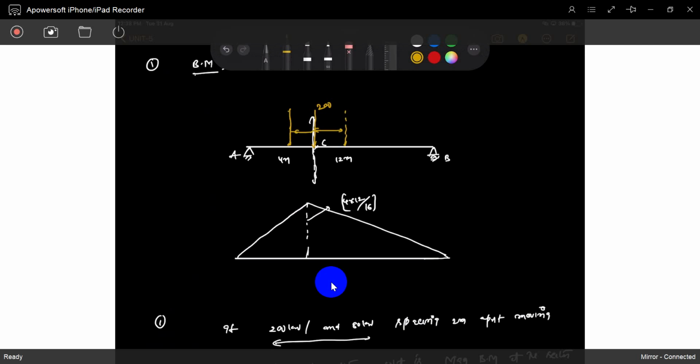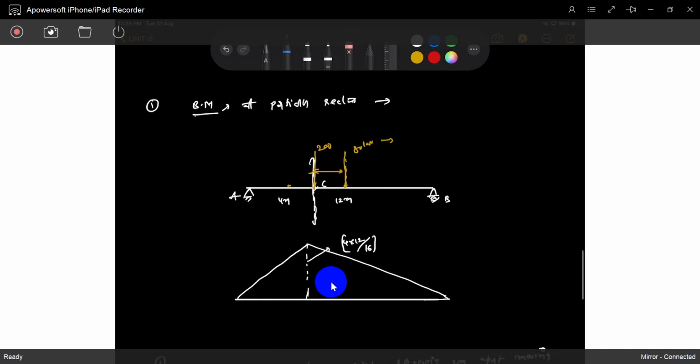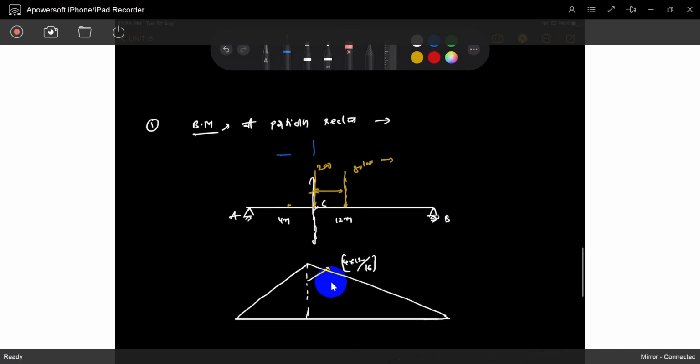For the 80, you have to put it here or here, because he didn't exactly mention which one is leading. If he said that the leading one is 80, then you have to put the 80 compulsorily here, because the 80 kilonewton is leading, na? Just see this. The 80 kilonewton is leading, it's the first. So we will give 200 the exact, more intensity. Otherwise you have another chance also: 80 kilonewton here and 200 here.